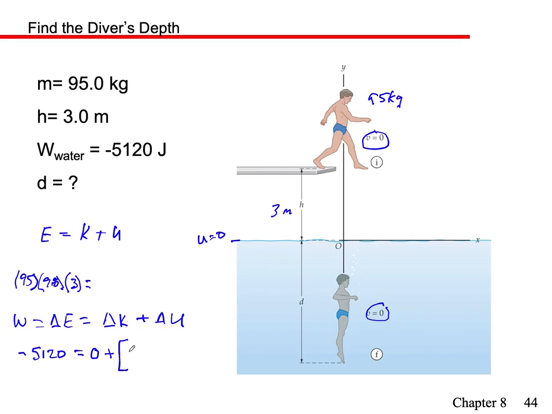The final is going to be the mass of our person, 95, times 9.8 times negative d, because I define my 0 point as here. They're d below that point, minus 95 times 9.8 times 3 meters above, which is where they start. And if you solve this, you'll get d. Let's see here. And I think you get about 2.50 meters below the water, which, okay, that makes sense, I guess.